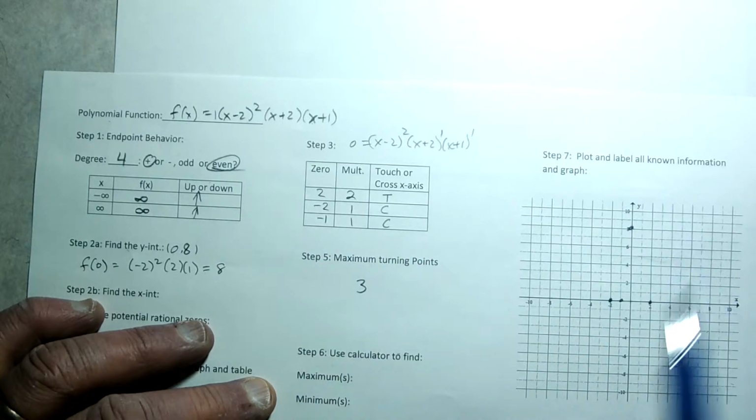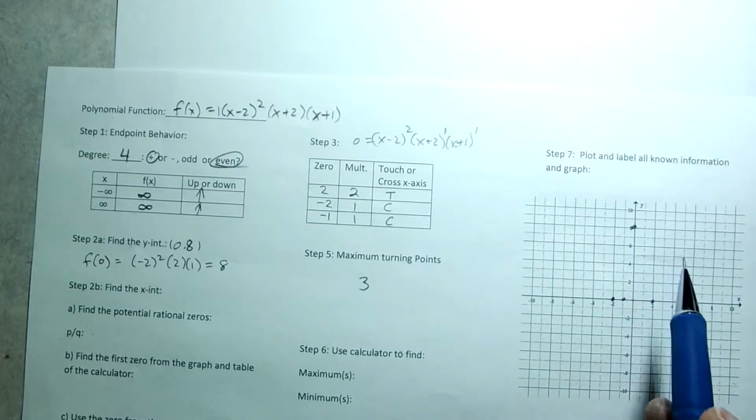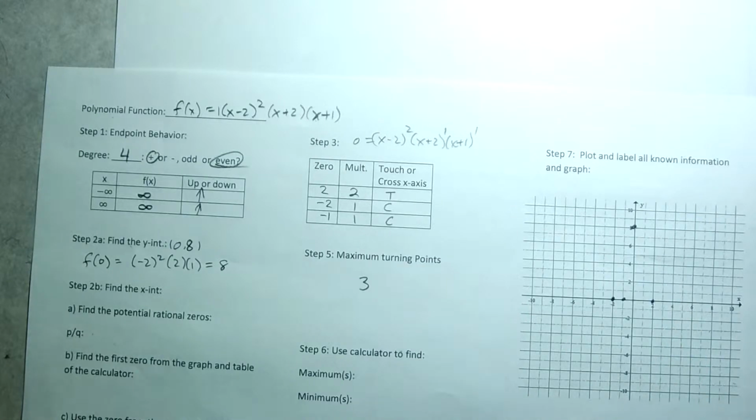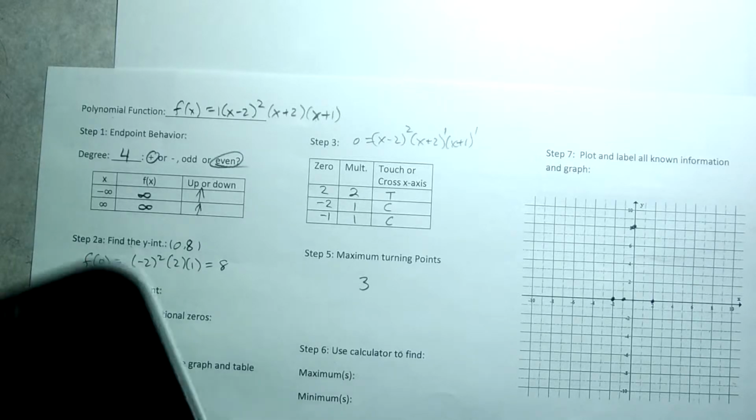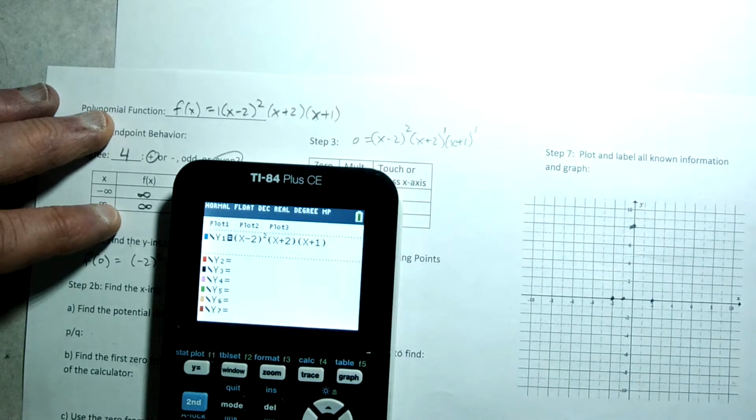And this is what we're anticipating, but we'll use our calculator now because there's going to be a maximum and minimum point that we're not going to be able to calculate like we could with a quadratic function, where we could use a formula to calculate the vertex. So to save a little time, I already put this function in the calculator right here.